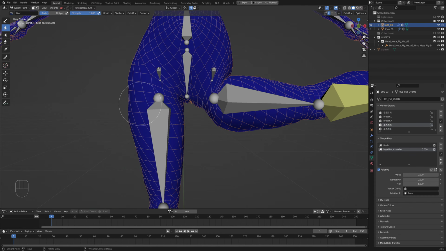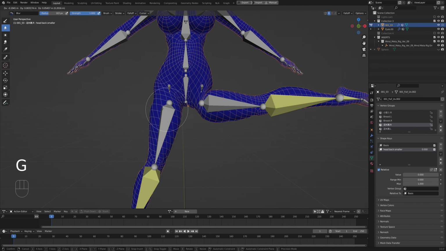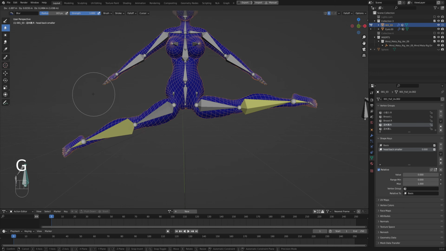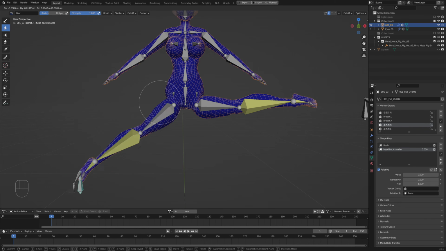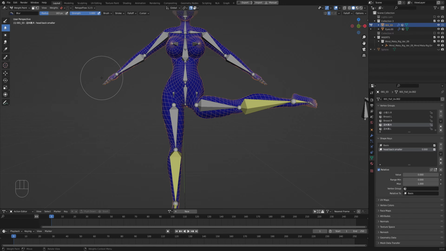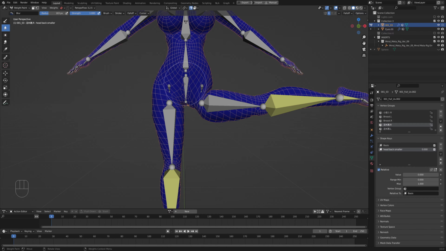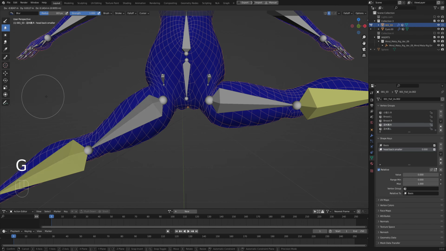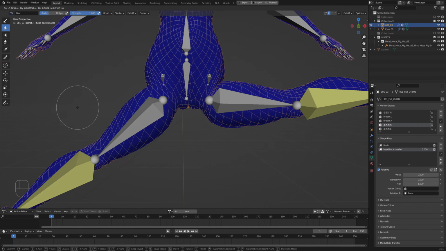And if you're using like a naked model, this is good enough as it's doing what it's supposed to. But since we're gonna be clothing the model and you're gonna put in some like panties or pants or whatnot, if we have this going on, it just looks god awful.